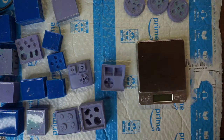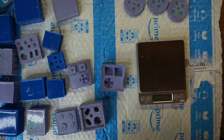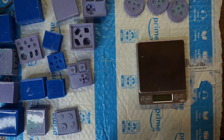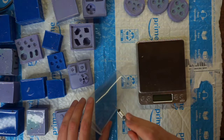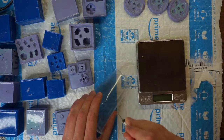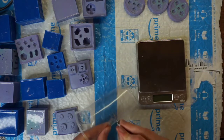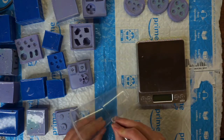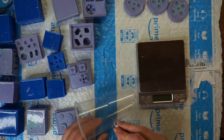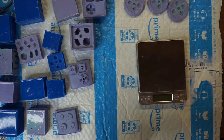Okay, and then I'll also cut the tops off of a few more cups, which isn't necessarily required, but I like working with smaller cups. And Walmart stopped selling, they used to sell these really nice sized tiny cups. They don't do that anymore. So now I have to use these weird big ones. But I'll make it work. There's one.